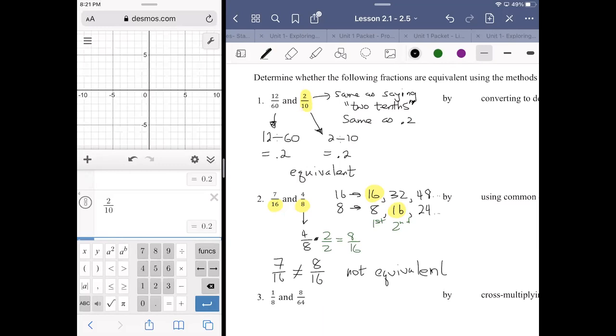All right, so we're looking at only the numerators because those are the only things that would differ from one fraction to another. The denominators are the same. So if the denominators are the same and the numerators are different, then the fractions are not equal to one another, right? It's kind of like if I had two fractions with the denominator of 2. One of them has a numerator of 1 and the other has a numerator of 2. So 1/2 and 2/2 couldn't possibly be equal, right? One of them's a half and the other is equivalent to 1, right?